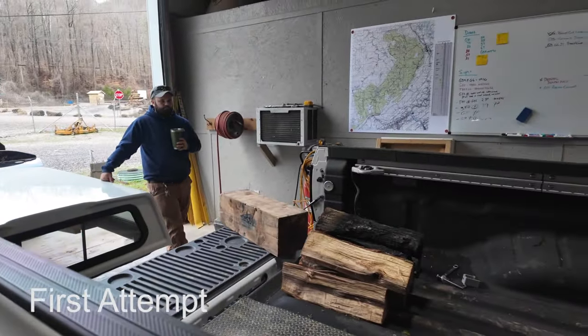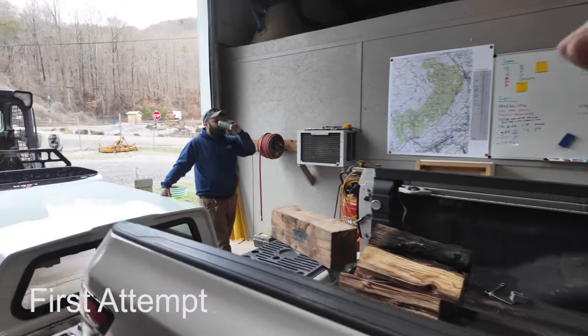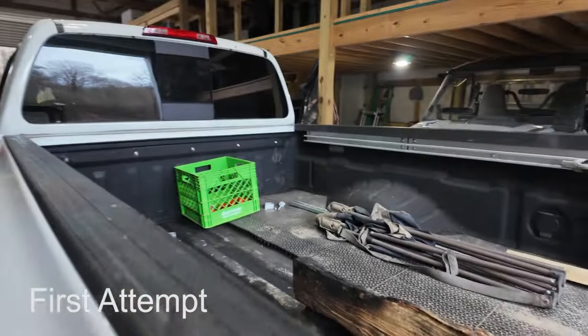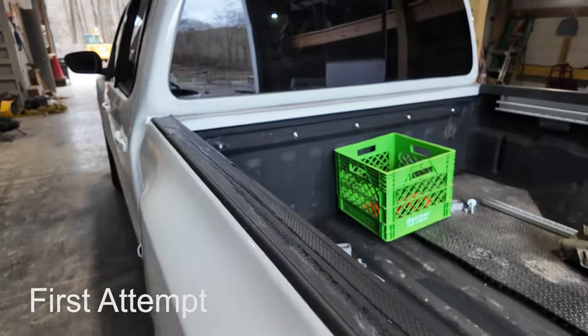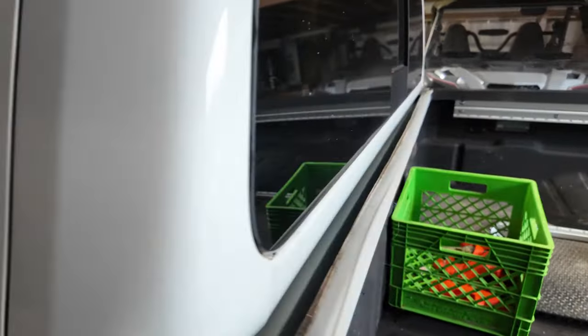Now, if you notice on this side, there's very little moisture here, but there's really a lot on the other side. We're getting moisture coming in from the sides, and you can see where the water has been down through here. And the seal that they put on this camper top from the factory is smashed flat, so I'm not too sure what that's all about.